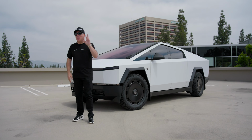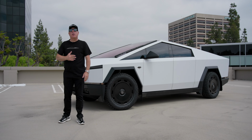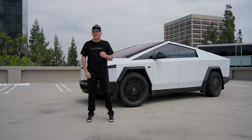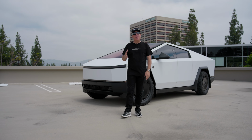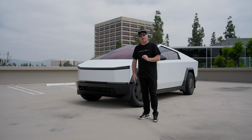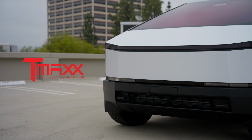Today we're going to talk about accomplishing two things with one job for your Cybertruck. First things first, wrapping the Cybertruck. Everybody's doing it. People want to change the color. The stainless steel is cool, but not cool enough for everybody. And people want to have a different color, a different appearance, but they also want to protect the stainless steel and protect the truck. The best way to do that is to use TMaxx color PPF film.